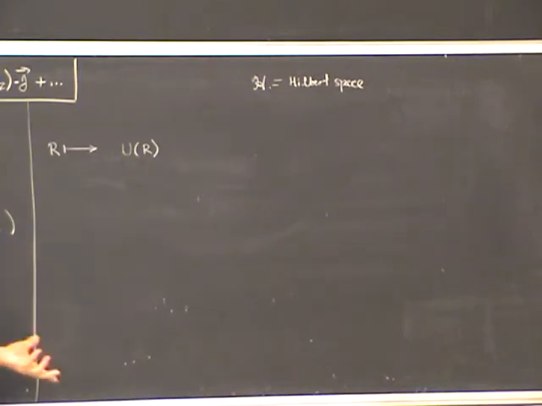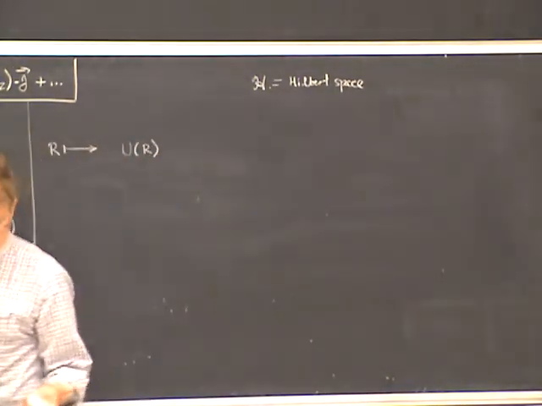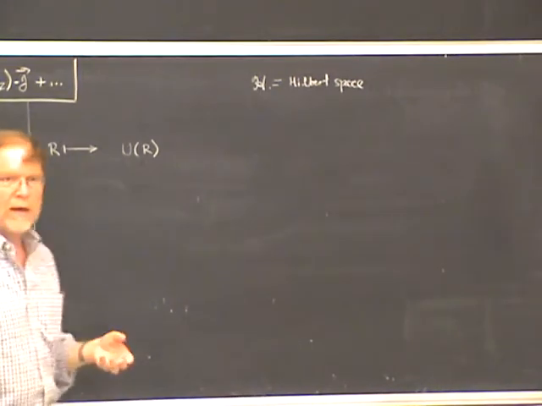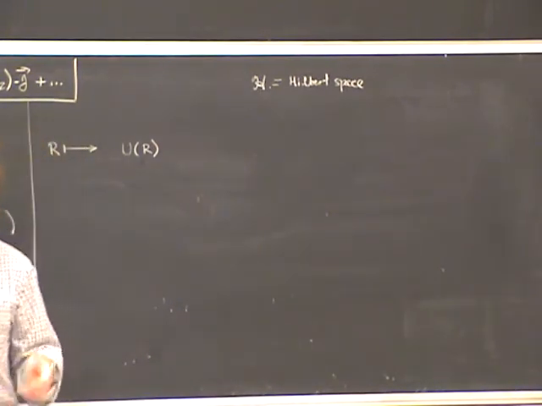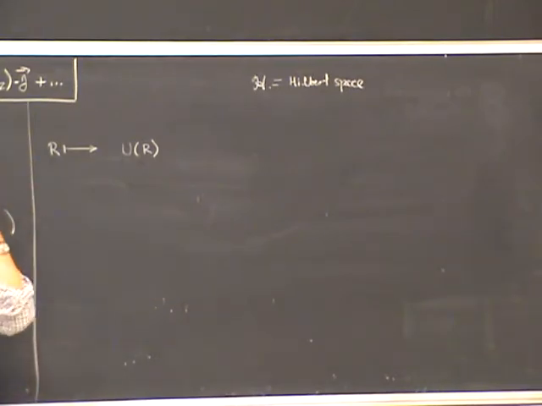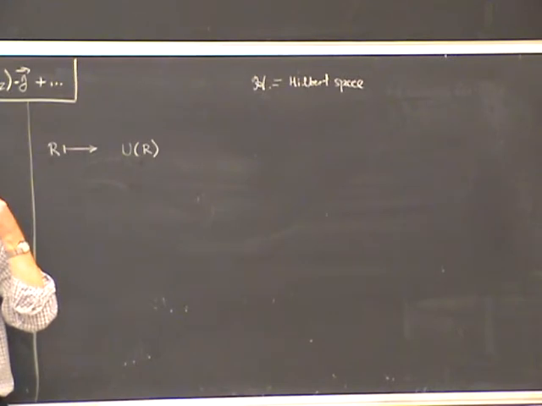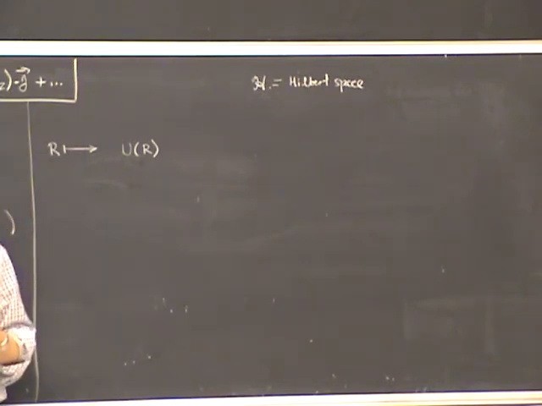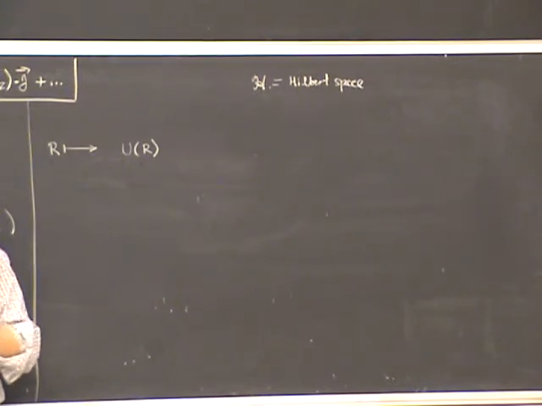And in some sense, what U of R will do is rotate our quantum system. Before I go on, we need to think a little bit physically about what it means to rotate a quantum system. If you have the 2p state of a hydrogen atom, that's a certain wave function, and you want to ask, what does it mean to rotate it? Well, you can't go in with a wrench and turn an electron in a hydrogen atom. So in that sense, what does it mean to rotate? But I need to remind you that in spite of the language we use all the time, when we say the wave function of the electron, the truth is what the wave function represents is the statistical results of measurements on an ensemble of identically prepared systems. It describes the properties of an ensemble and not so much of a single system.